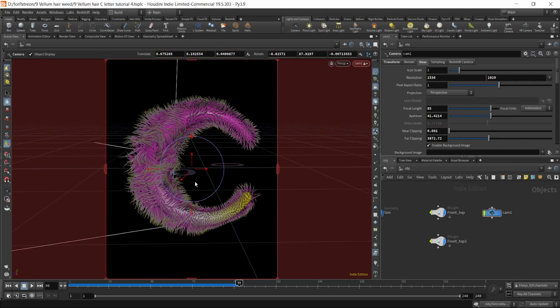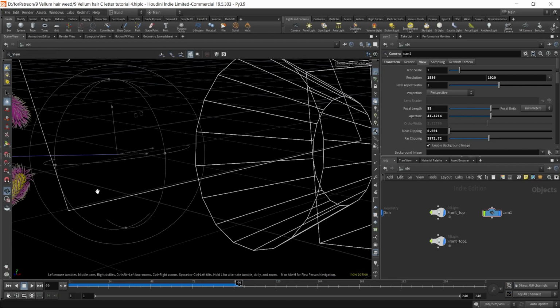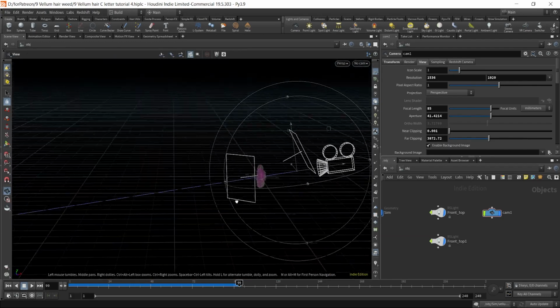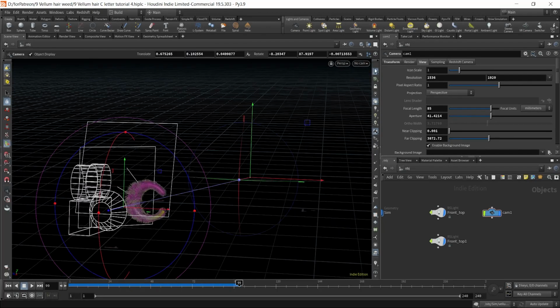You can set your camera. Okay, this is good. And after you have done setting your camera, it is important to unlock this camera, otherwise when you move, your camera will also move, and that's not something that we want. So okay, this is good, and now we'll set the Redshift IPR.